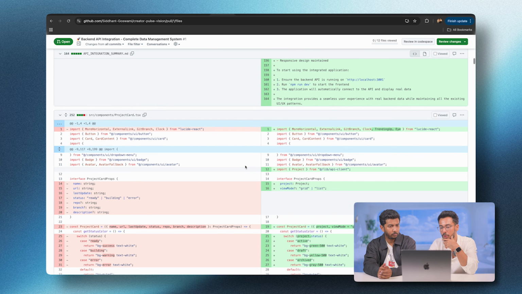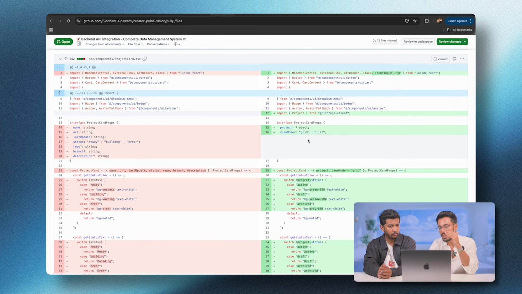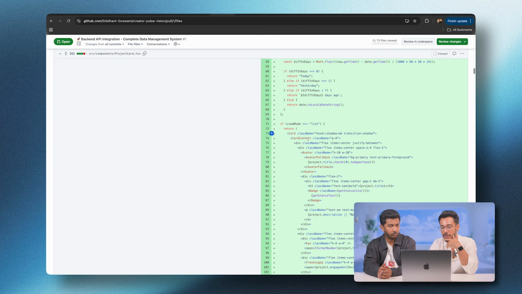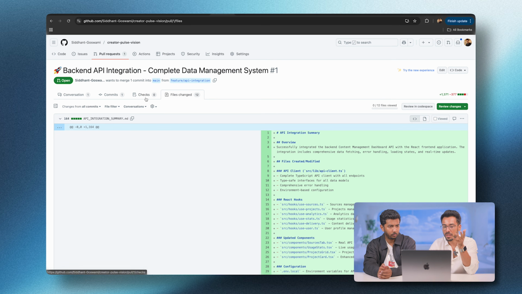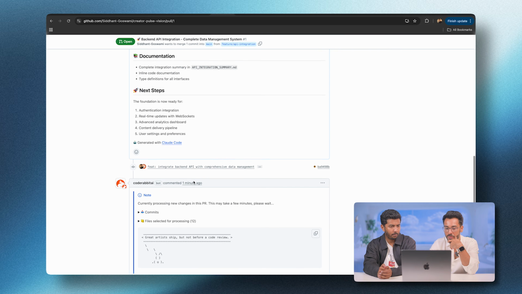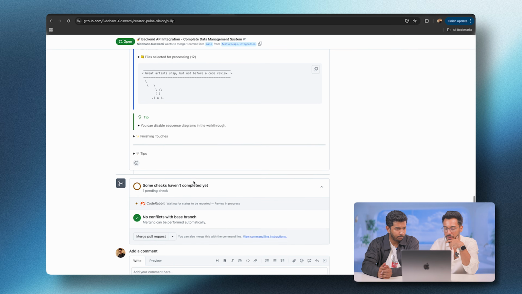Now imagine a human reviewer, they need to read each and every single line and word in this entire pull request and make sure that all the bugs and sanity checks are done fine. And it is again a job which will require very high expertise and a lot of eye for detail. But let's see how our friend CodeRabbit is doing. So CodeRabbit has already started the review process.